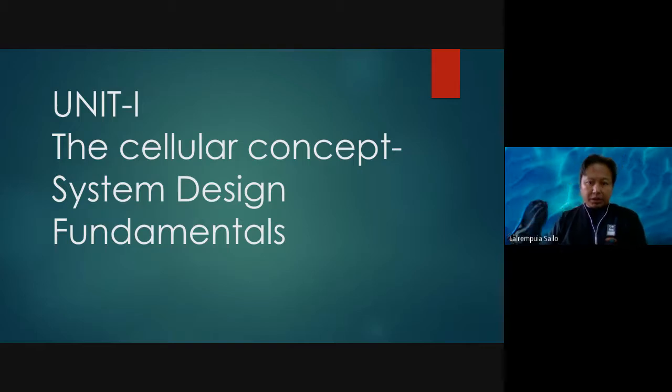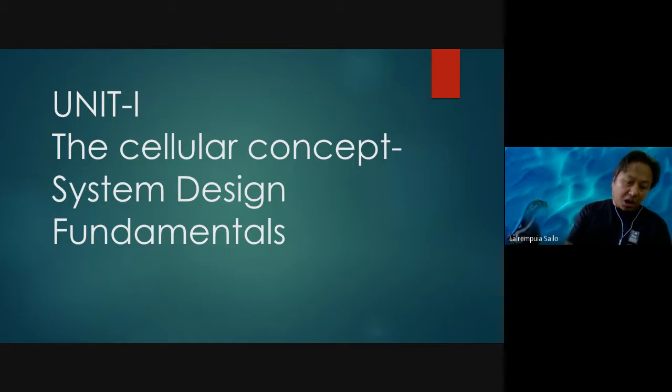Okay, this is the first unit, cellular concept and system design fundamentals. First, we have to know what a cellular system is. Nowadays we are using computer networking, cellular networking, cell phones, mobile phones, smartphones. All these phones use cellular technology, wireless phone technology. So how do we communicate with each other using cellular technology, compared to the previous olden days?